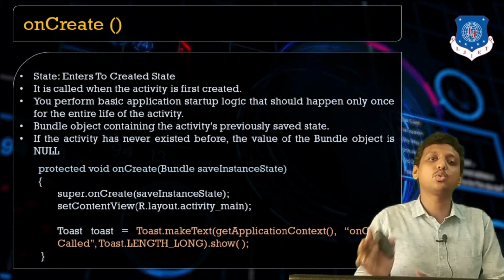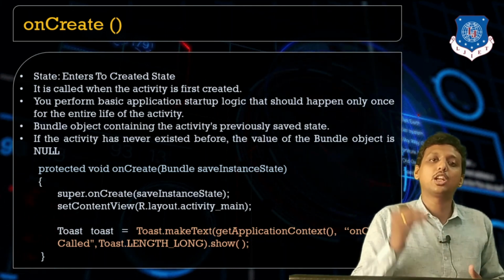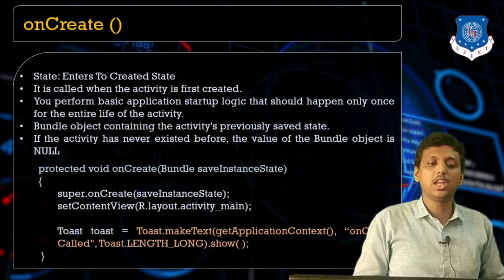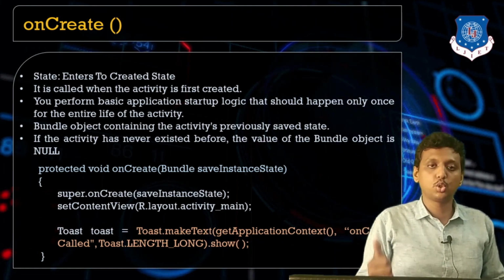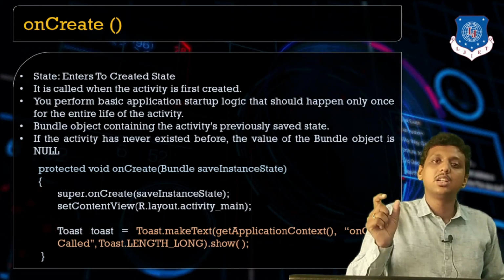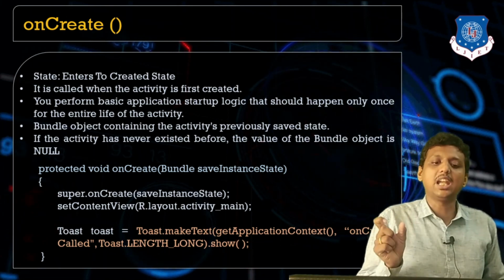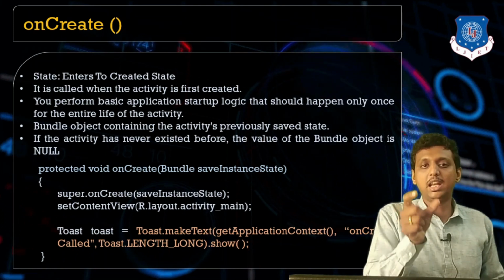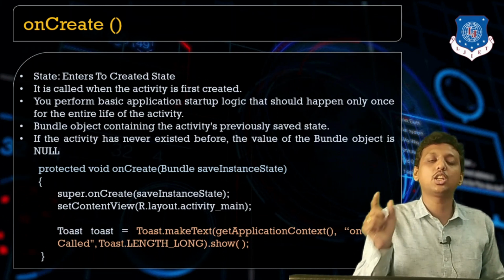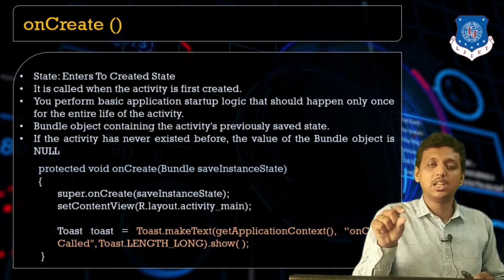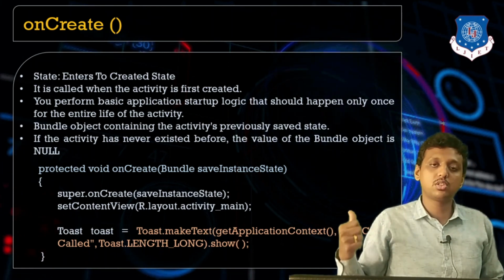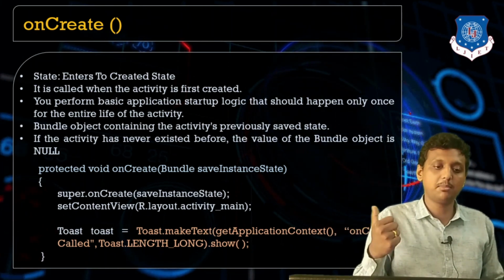So here I'm just creating a toast message. Whenever this particular method is called, we can understand that the onCreate method is called. We write toast equals Toast.makeText, in brackets getApplicationContext. Then, where you want to show this toast, comma, then "onCreate call". This is the message that you want to see. If you want to see "message sent", then you can write message sent. Since I want to see onCreate call, that's why I am writing it over there.